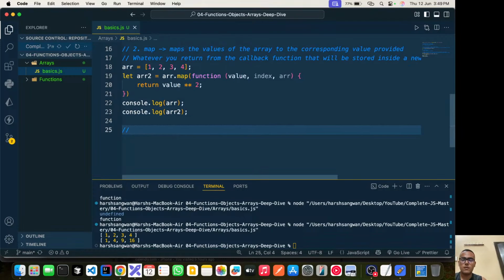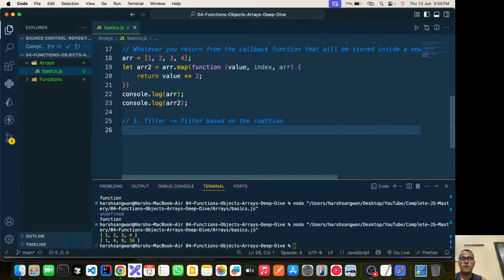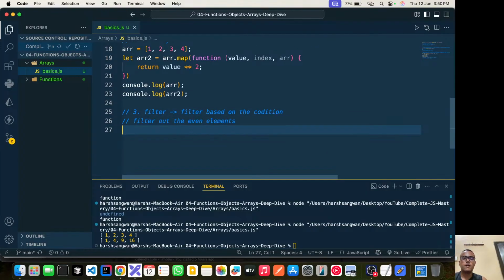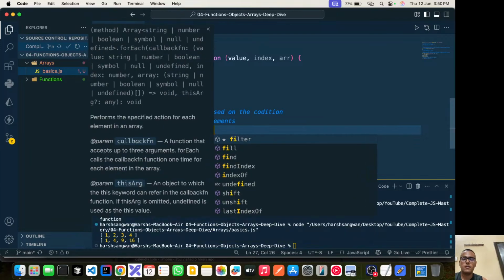Now let's talk about filter. Basically, the name itself suggests that it is going to filter based on some logical condition. We have an array, and let's say we want to filter out the even elements, right? So let even elements equal to array dot filter.